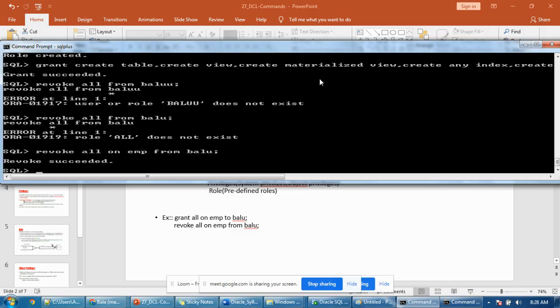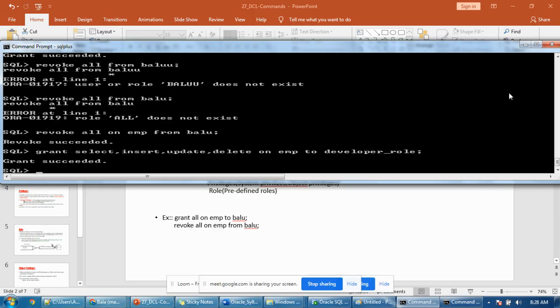I will also give grant select, insert, update, delete on emp to the developer role, assigning the same permissions to the role instead of giving them separately. Grant succeeded.